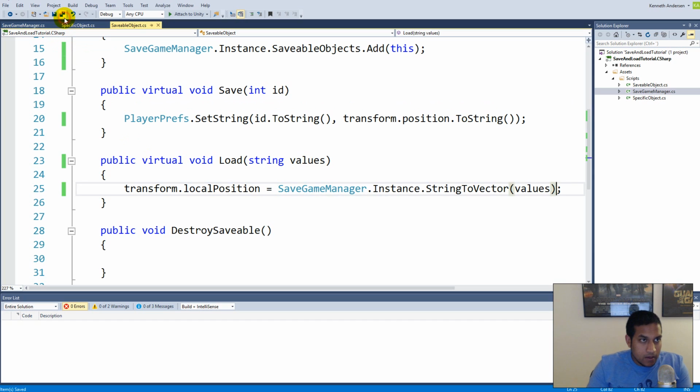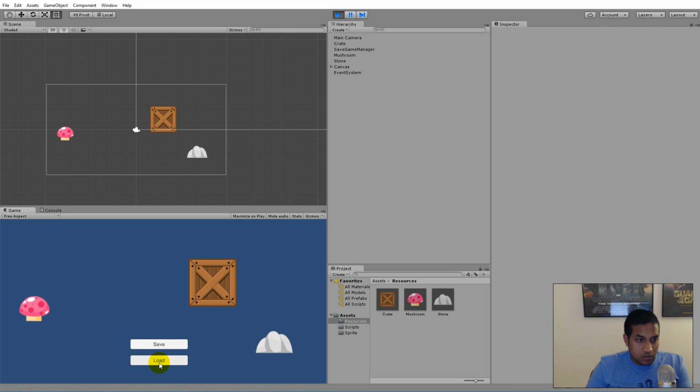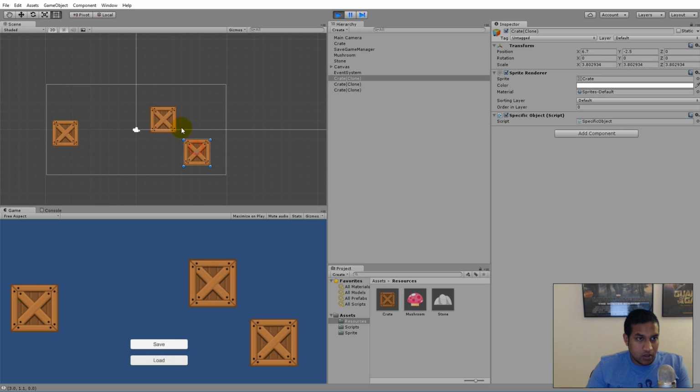There we go. So now we should be able to set the position on all these objects. So let's save and jump back to Unity, and we should run the game and load. Then you'll see the boxes have now been placed on the correct positions in our game. I know it's not a mushroom and a stone wherever they were, but we can save stuff and place it at the correct positions.